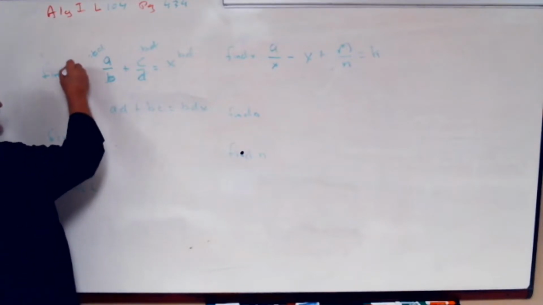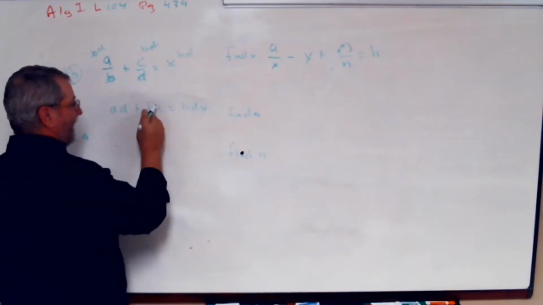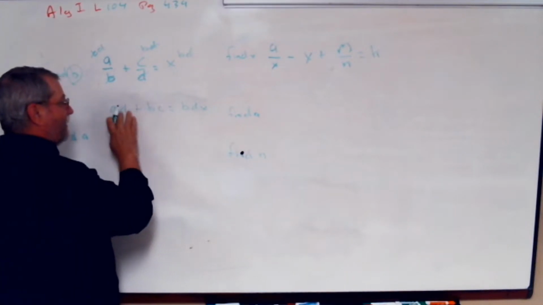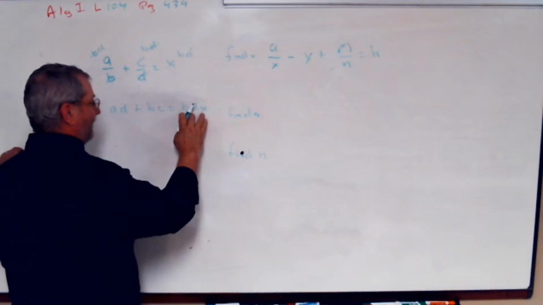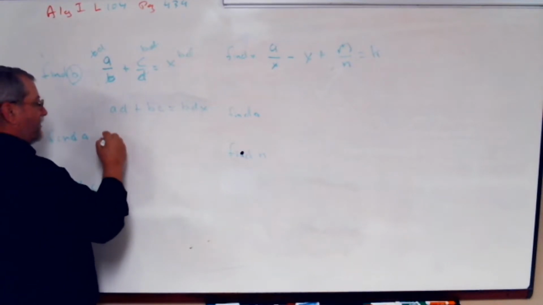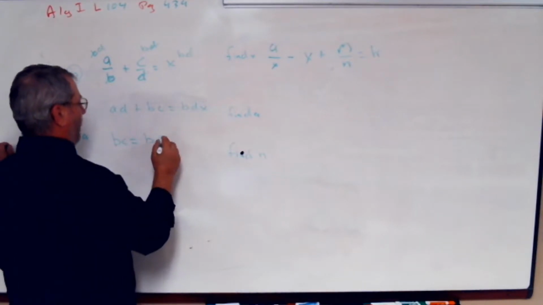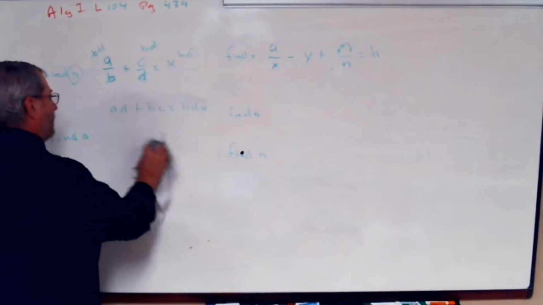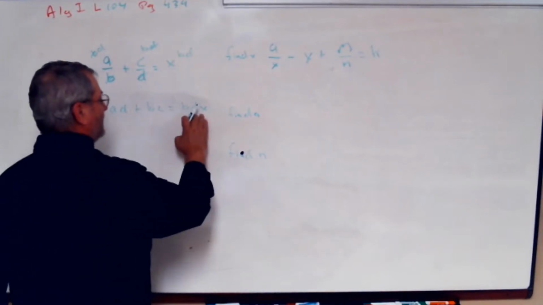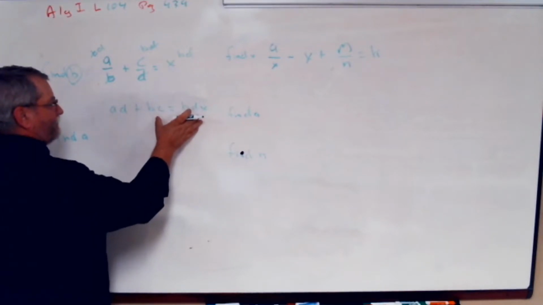Now, again, I want to get B by itself. Okay? This one here, this has B in it. I want to get this term by itself. I'm going to take this to the other side. I'm going to take this over there by subtracting it. Okay, I'm just going to move everything over here. So now BC equals. I got B, D. Wait, sorry. Back up. I'm looking for B. Never mind. I lied. I want to get all the B's on the same side. There's a B here and a B here. All right, so I'm going to have AD. Y'all don't like it. I'm just going to do it.